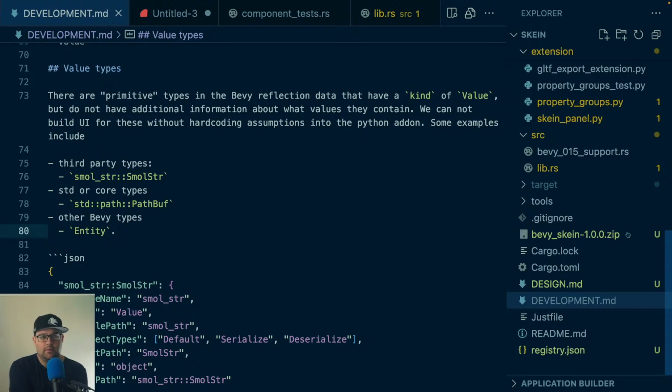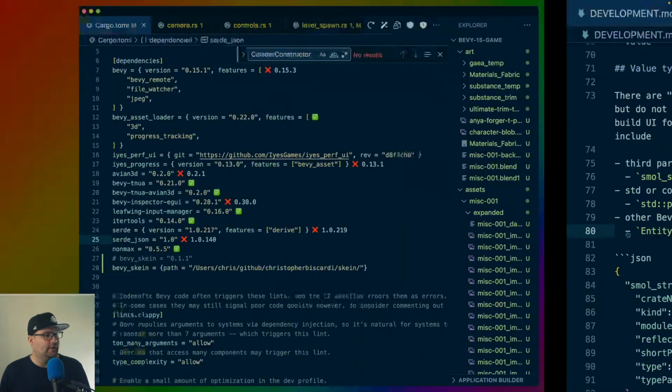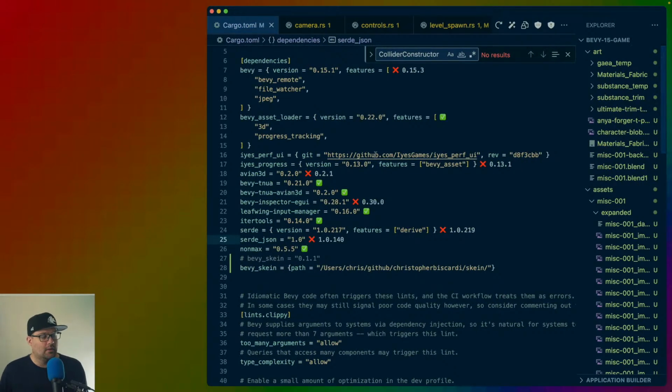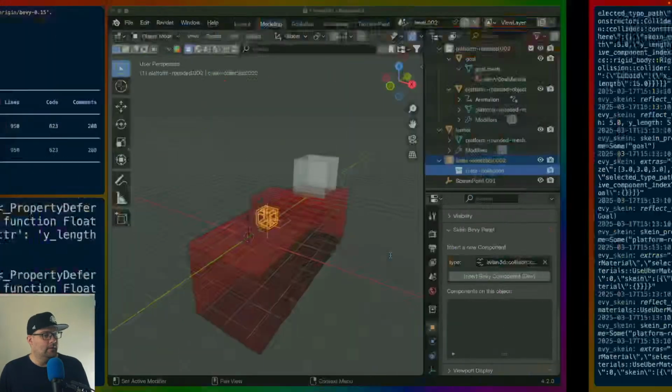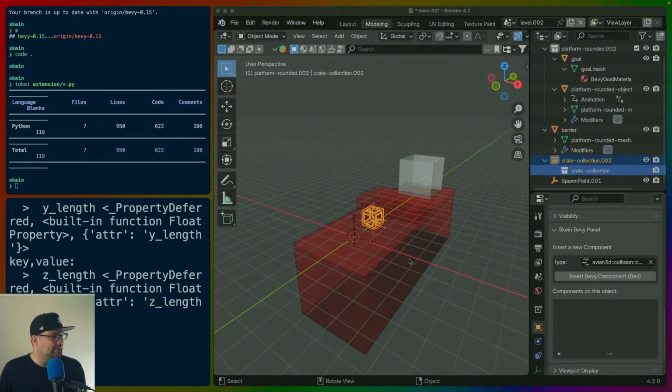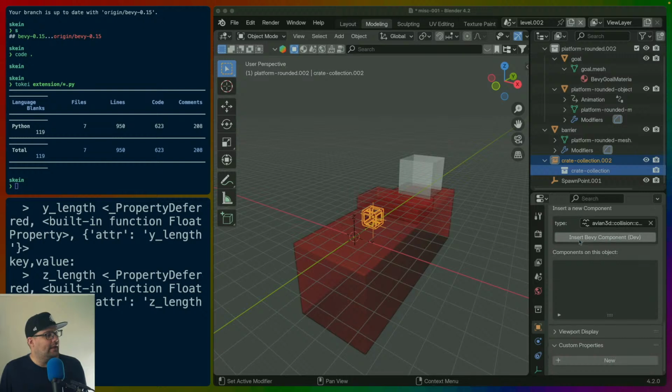Somebody in Blender that's using it isn't going to know, if this one is 0 and that one's 1, which value do you put where? So I think that kind of forcing that is a good idea because it will lead to less debugging in the long term and less user error. But we'll see. Somebody might be like, "Oh, I need this because it's a third-party crate and I can't modify it."